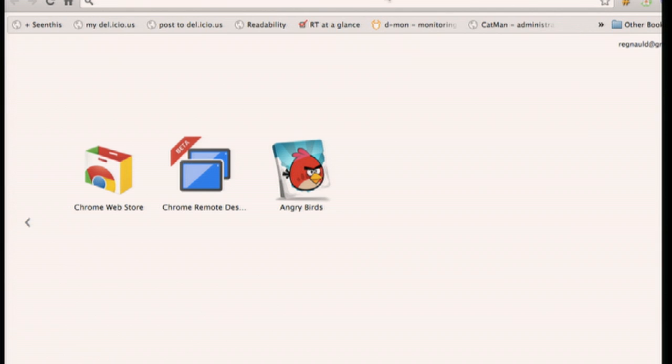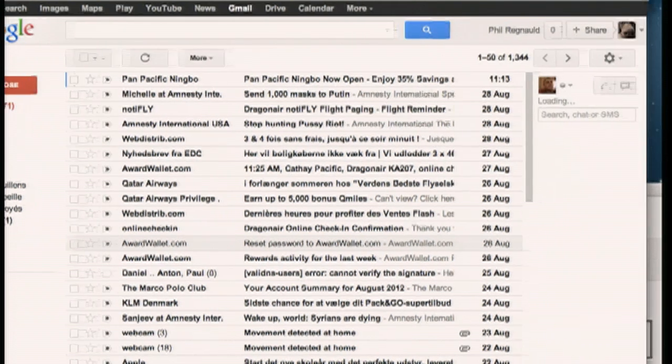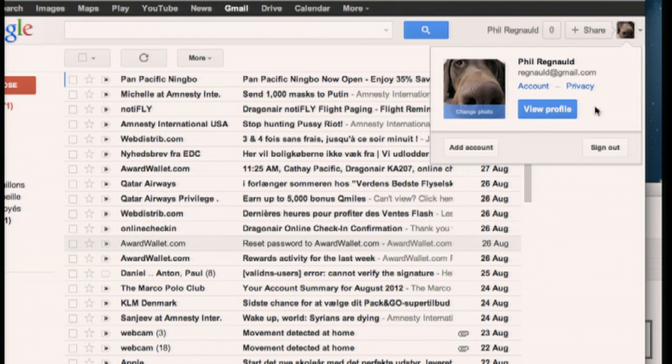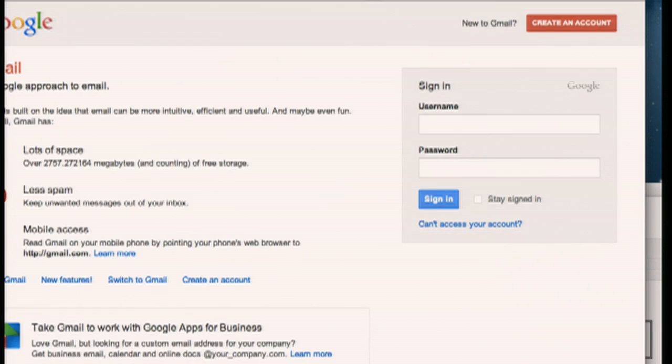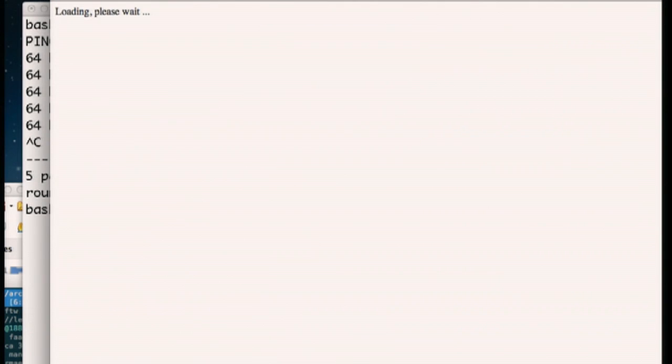I want to go to my gmail.com. Okay. It loads my gmail.com. I didn't even have to log in. Okay. So I'll log out, sign out, and I'll log in again. I've created a user for this show today. I call it my last name test, and I give a password which I'm not going to tell you about for now. And you can see here, what do we notice?